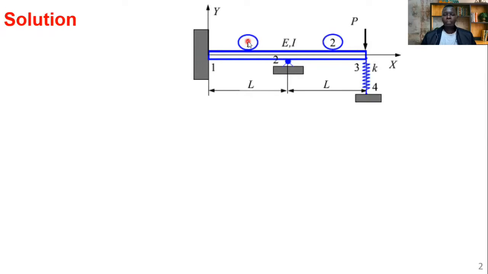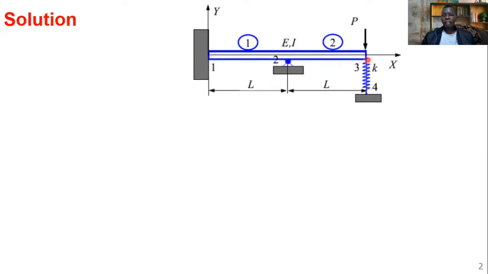This is our problem. The elements have been numbered. One of the criteria is that loads are applied at nodes, so where a load is applied, we have a node. At the support there is also a node, because even if no load is directly applied, there is a reaction — a reaction acts like a force or load. So we have a fixed end with a pin support and a node at the end.